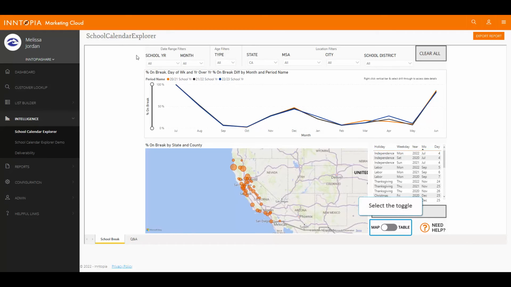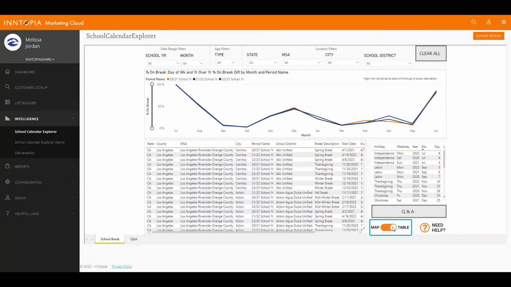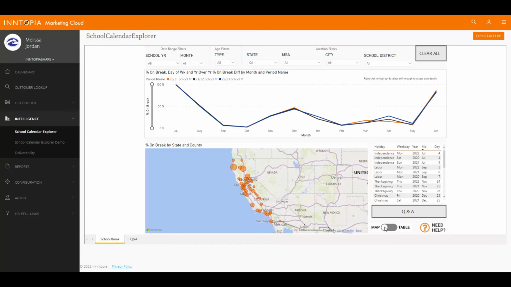The data on the main dashboard can also be displayed in a table format by moving the toggle. To return to the map view, select the toggle again. If you'd like, you have the option to export the data. The exported data is filtered using the options you've already selected. In this example, you will see only data about California. Hover your mouse pointer over the map or chart to view the More Options menu and then select Export Data.